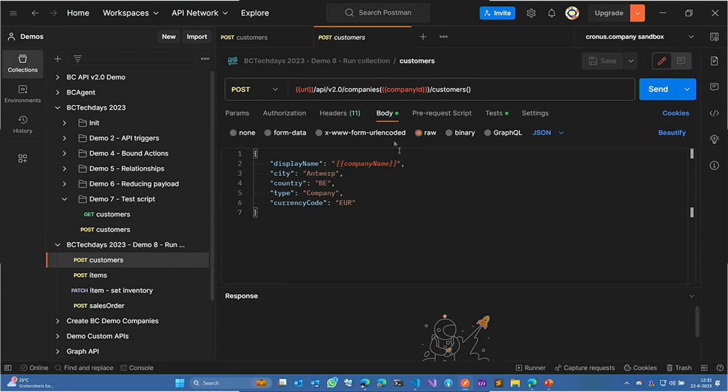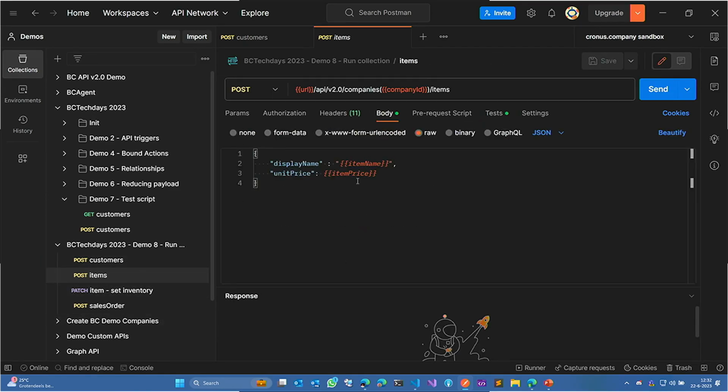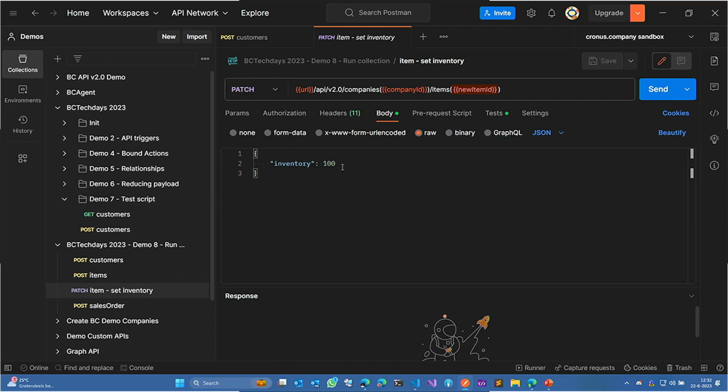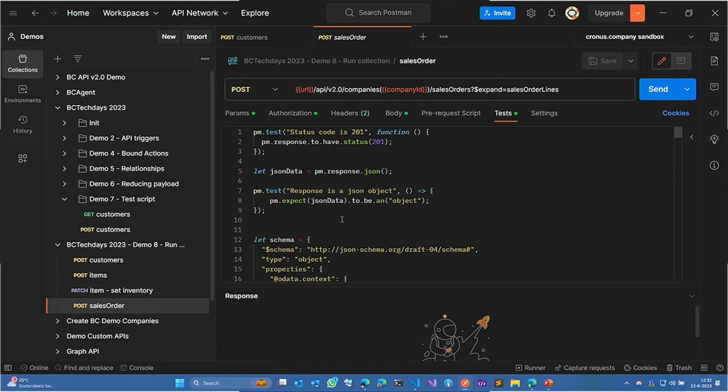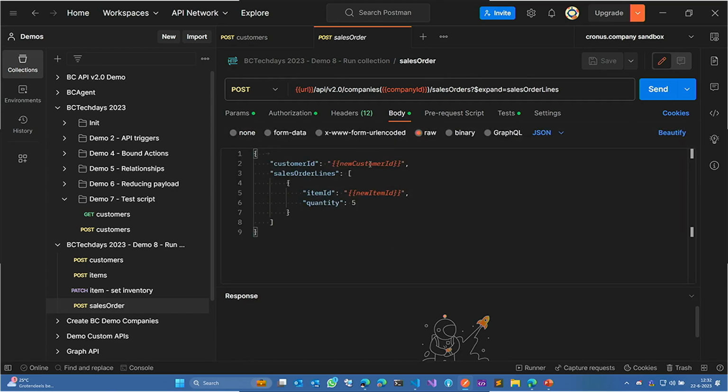And in that series of requests, I want to create a customer, create an item with some item name and a price, set the inventory on the created item, which I don't know at this point, so I need to get the value out of that item post before I call this one, and finally create a sales order for the new customer ID that was created, and the new item ID that was created. How does that work?